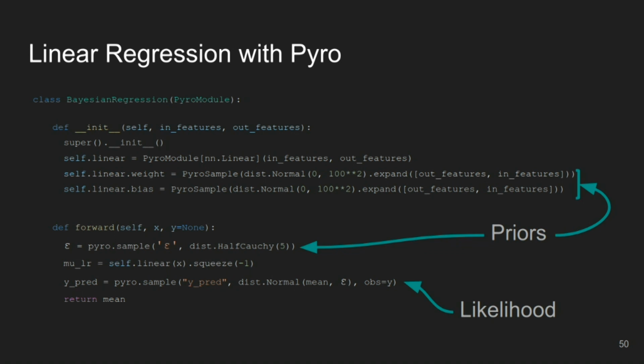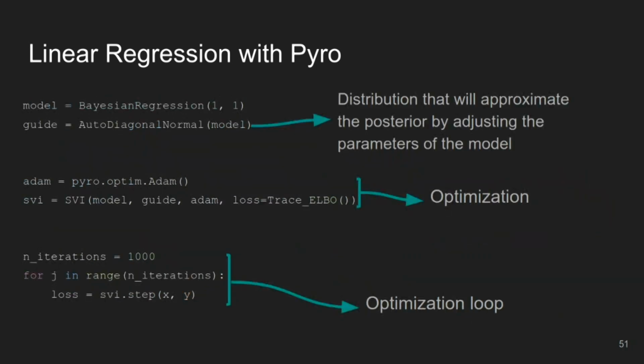We define our priors with probability distributions, and we define our likelihood pretty much the same. We pass the data as an argument. But what's different between the 2 approaches is how we infer the parameters, right? Notice that we don't have a sample function here anymore. Instead, we have an optimization procedure. So let's walk through it.